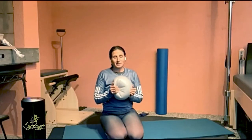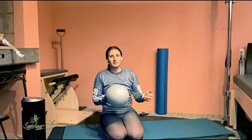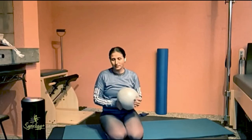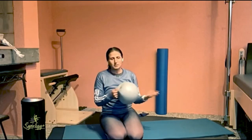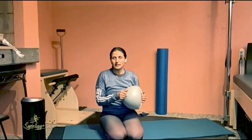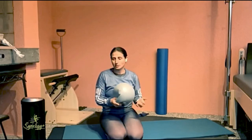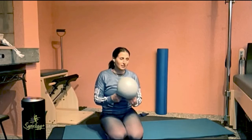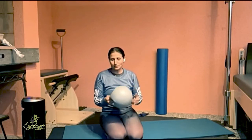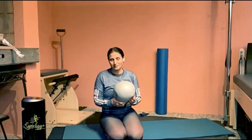We are on a week of kind of resetting, reworking the whole body all together. And for class today, I'm gonna start us off using the ball. You're welcome to do the exercises without the ball if you like, or use the roller substituted in at times if you want. But I thought this would be a fun, creative way to get through our good exercises for strength and some opening up as well.